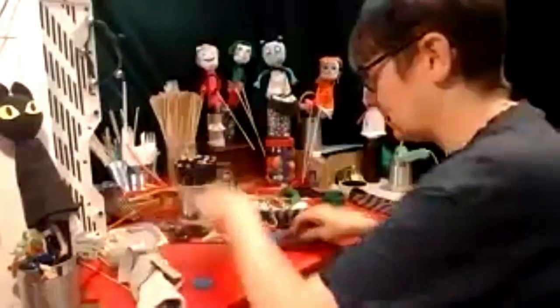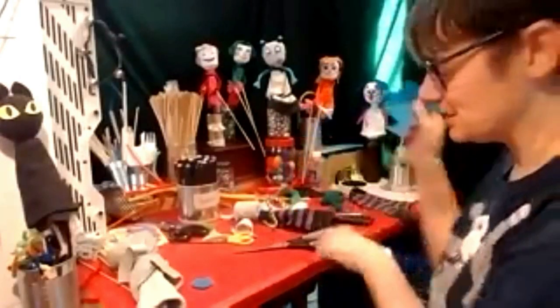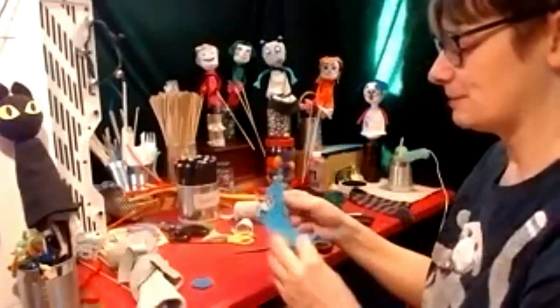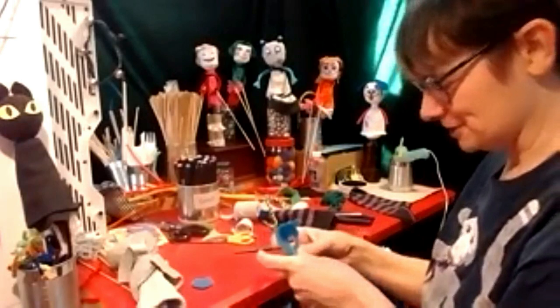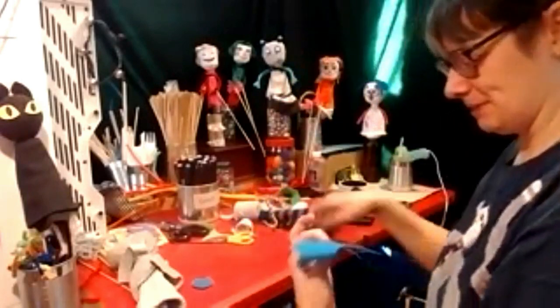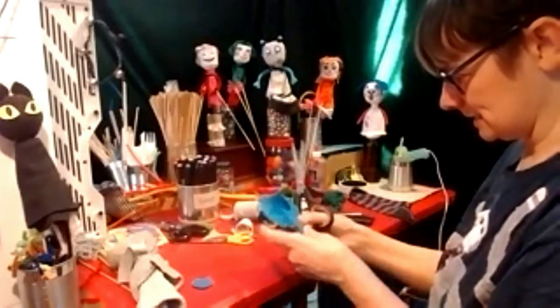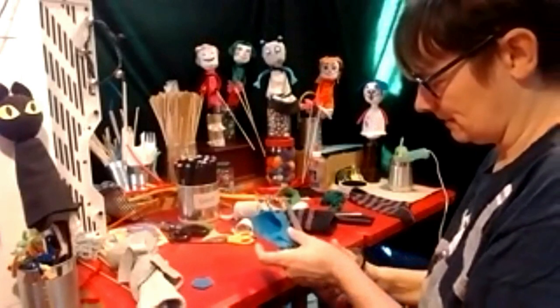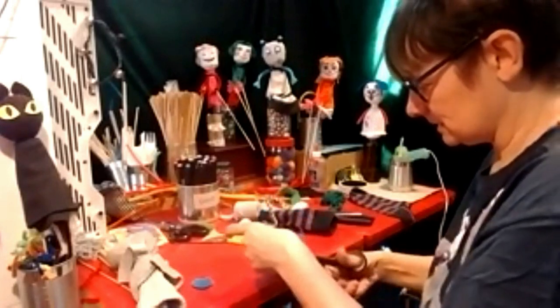So that'll get glued together on one side. And now I have to cut a matching one. If I had good enough scissors, these are not my good sewing scissors. These are my not good sewing scissors. If I had my good sewing scissors here, I could fold this into four pieces and then cut all four mittens at the same time. But that's okay. Sort of eyeballing it.